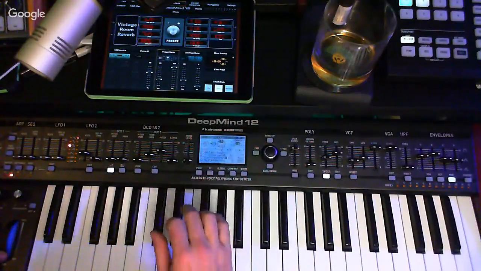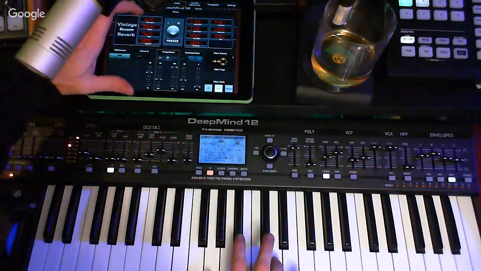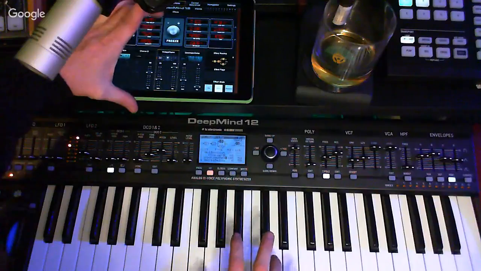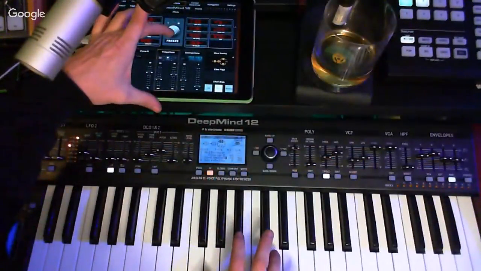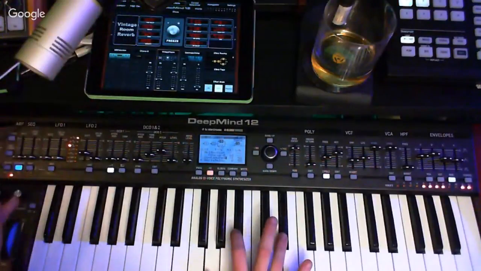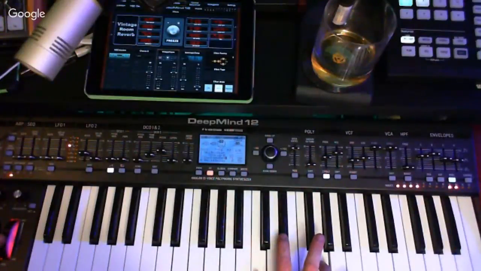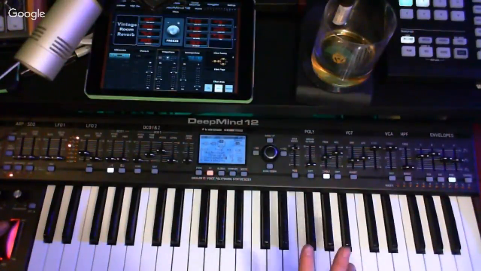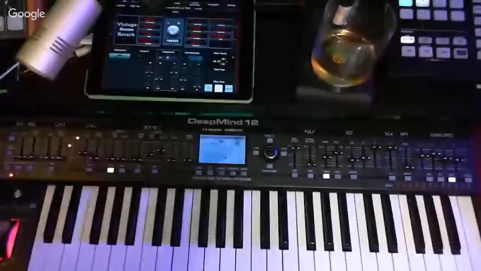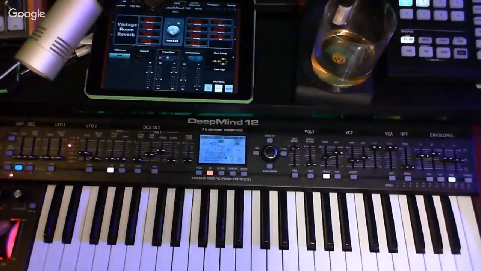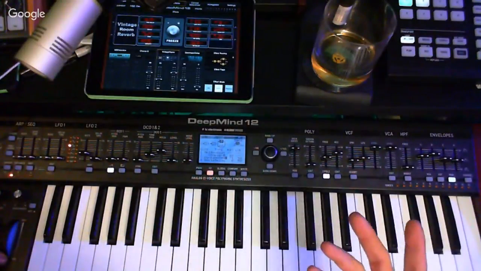So we'll adjust the effect here a bit. Let's do the decay length a little bit shorter. Mix, we'll take down just a hair. And then as I bring up the mod wheel, so again, remember that mod wheel is not just the reverb. We're also bringing up the unison detune.